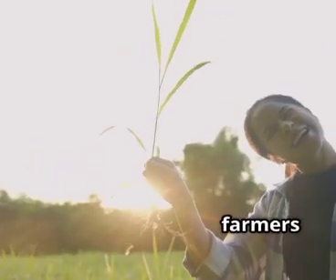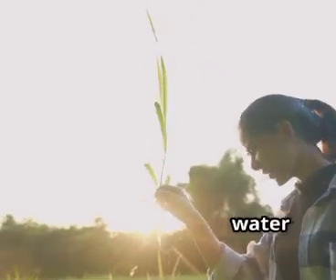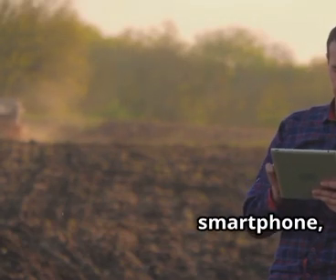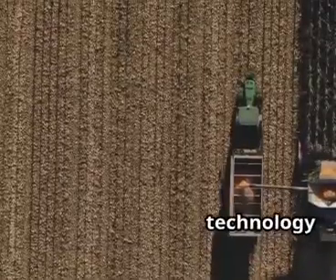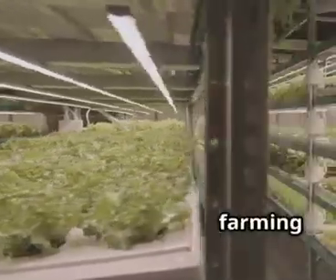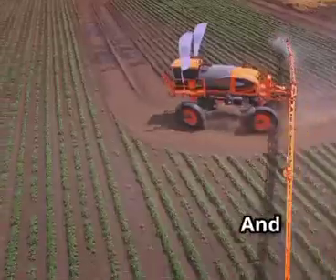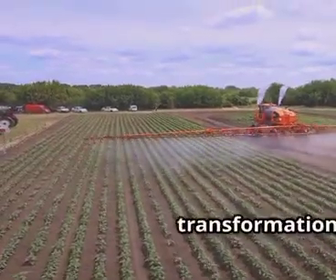It's a win-win for both farmers looking to improve their bottom line and for the planet, as we strive to conserve precious water resources. Imagine being able to manage your entire field's complex water needs directly from the convenience of your smartphone, no matter where you are. This is precision agriculture in action, leveraging technology to optimize resource use and maximize productivity. The future of farming is undoubtedly efficient, data-driven and deeply committed to sustainability, ensuring food security for generations to come. And smart irrigation is at the forefront, leading the way towards this exciting and necessary transformation.